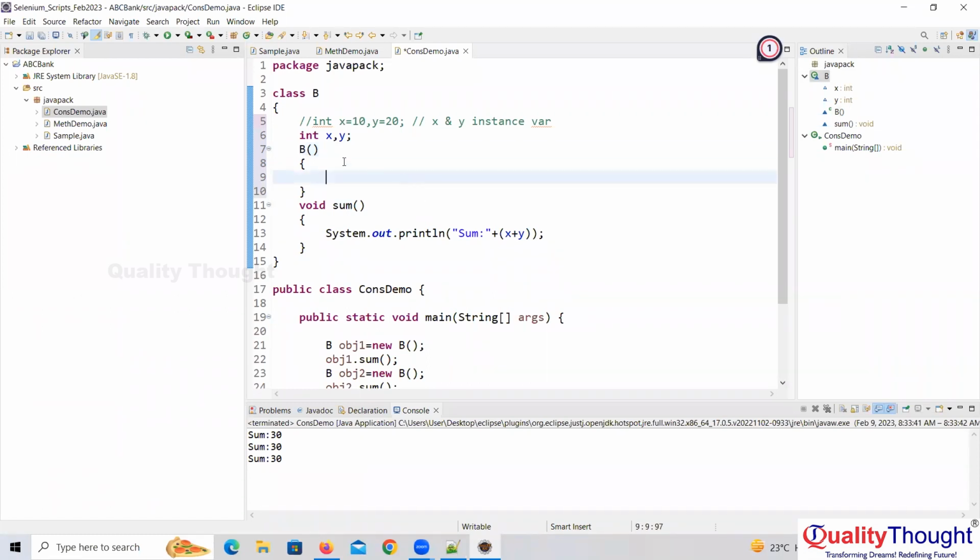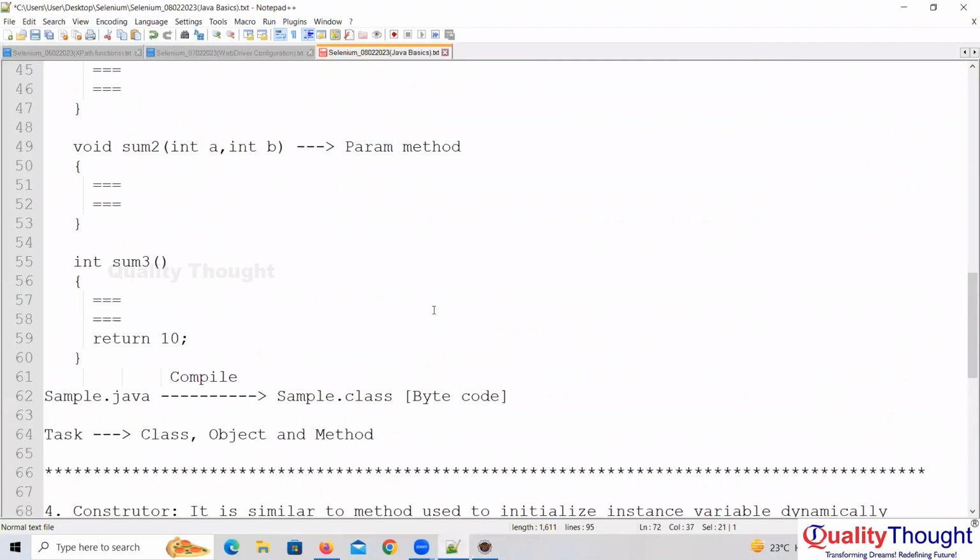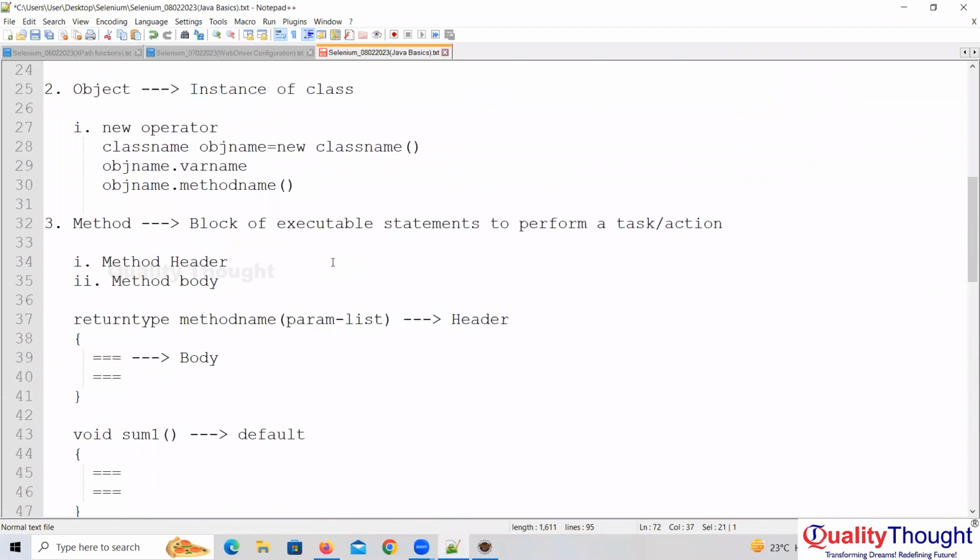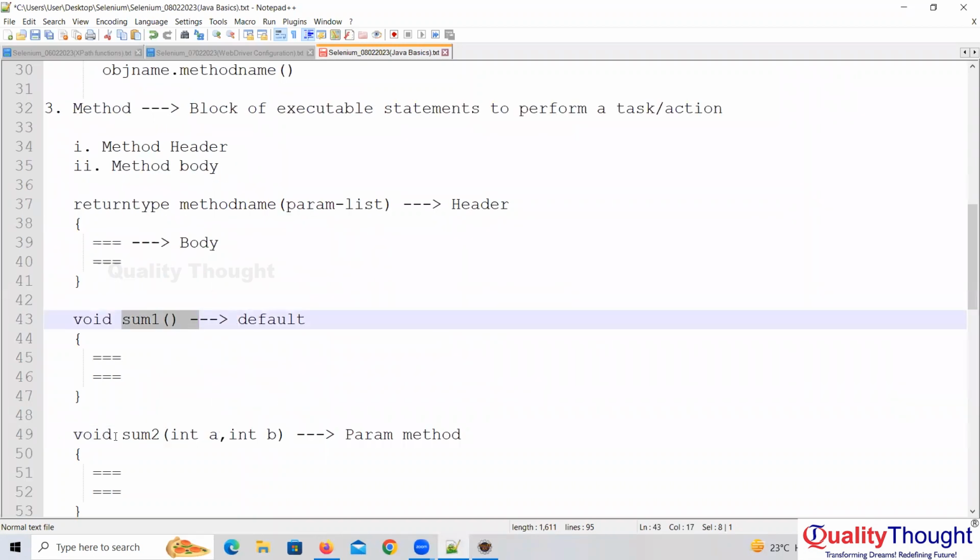And what is a default method? A method without parameters is called default. A method with parameters is called parameterized. In the same manner, a constructor without parameters is called a default constructor, like a method.